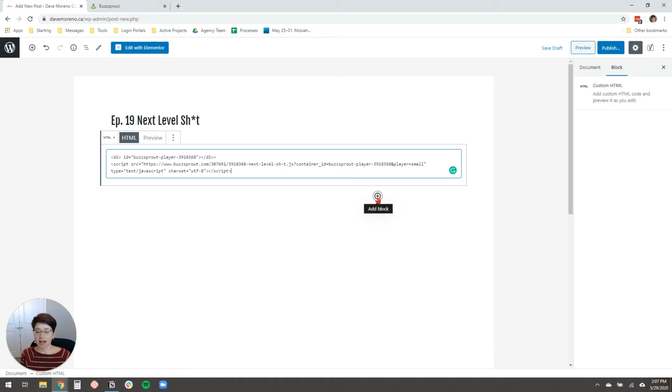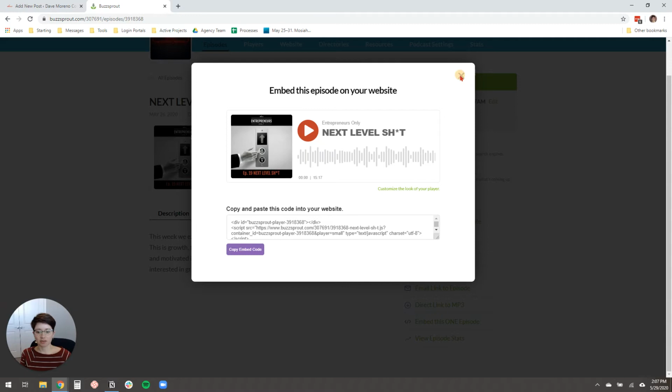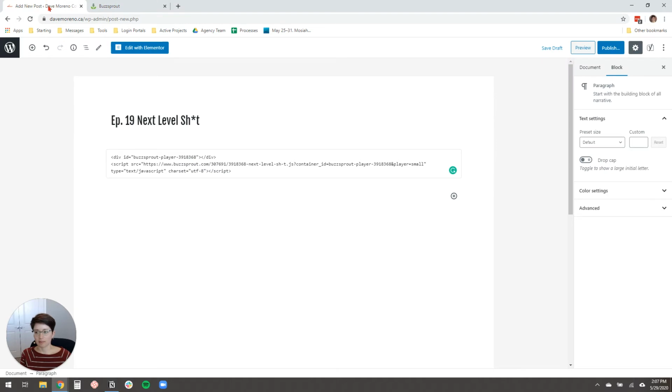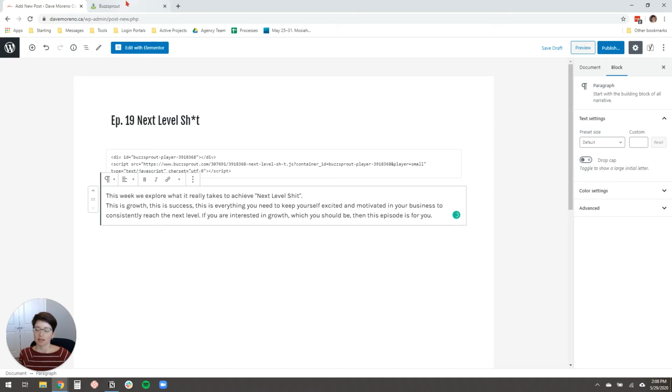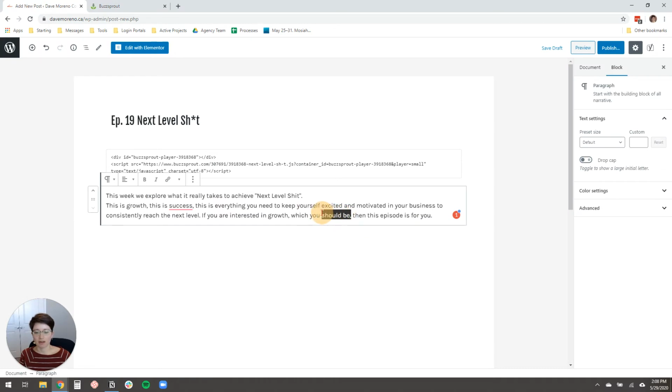The next thing I'm going to do is add in the description for the podcast. So I'm going to click add another block and just pick a paragraph block right there. I'm going to go back to Buzzsprout and I'm going to copy this description from Buzzsprout. And then I'm going to come back to the WordPress post. I'm going to right click and click paste as plain text. Sometimes if you paste instead of pasting as plain text, WordPress will pull in weird formatting from Buzzsprout, which I don't really want. And so what I'm going to do is I'm just going to add back in the bold and the italicized text that should be there. That way we still get that effect.